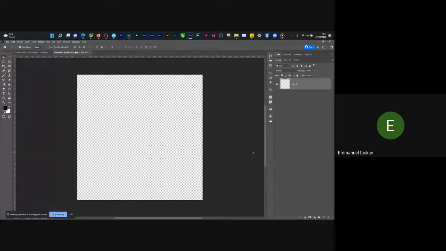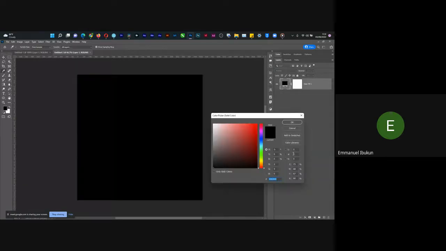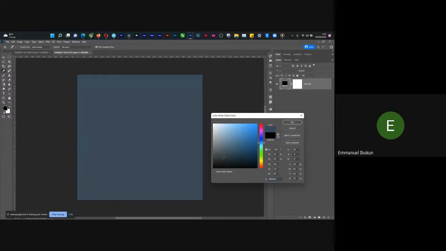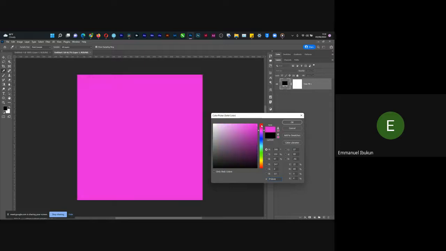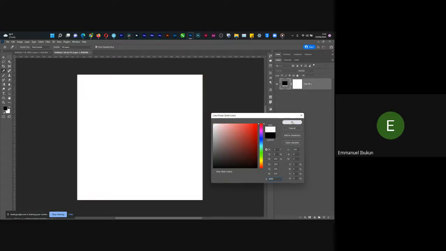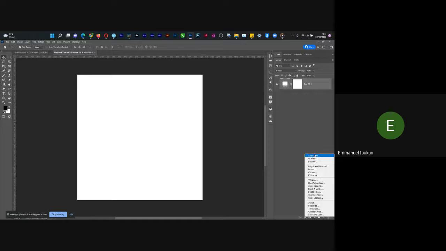Now, I mentioned before that if you want to add a solid color or a background color and you want to do it from here, you just pick the color that you want, say white. You have your slider here to shuffle between various colors. You have your hue, you have the tone too, because if you go diagonally, you see that there are shades. So you can pick any color that you want. I'll just pick white, and I click on OK. So now I've looked at the first adjustment layer, which is solid color.